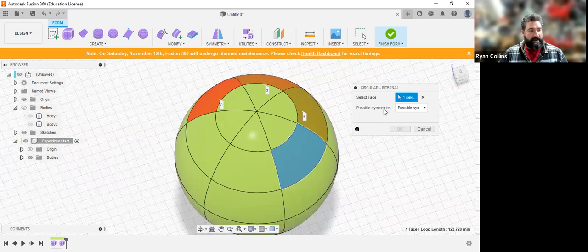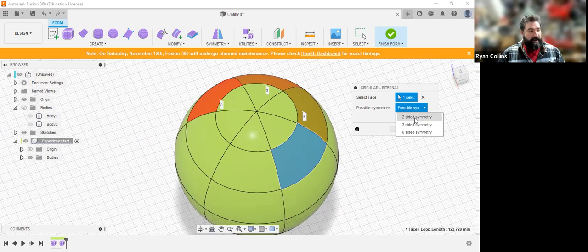Now it's going to give me options, what it thinks I can use. At least it's 6-sided, so I can evenly divide it. So it automatically is going to try to give me the options. Whatever plane I select next will determine that, or I can just select something from the drop down of 2, 3, and 6-sided. So let's say 6.